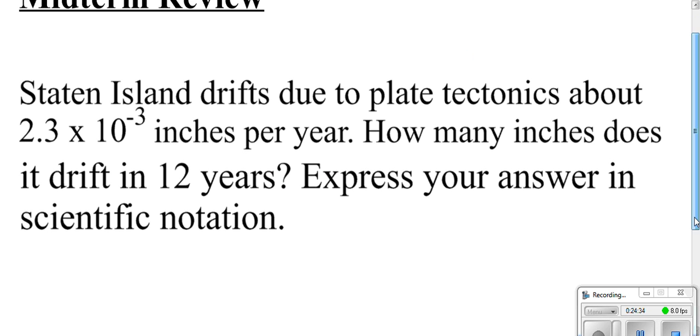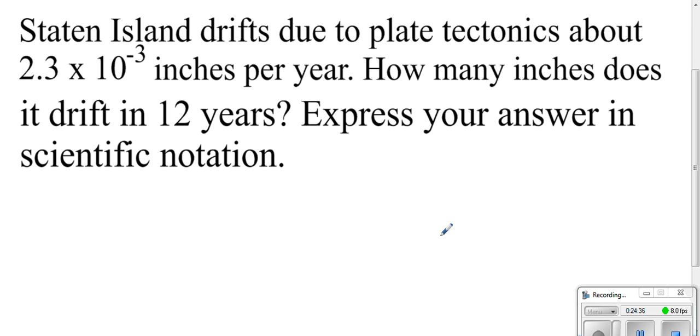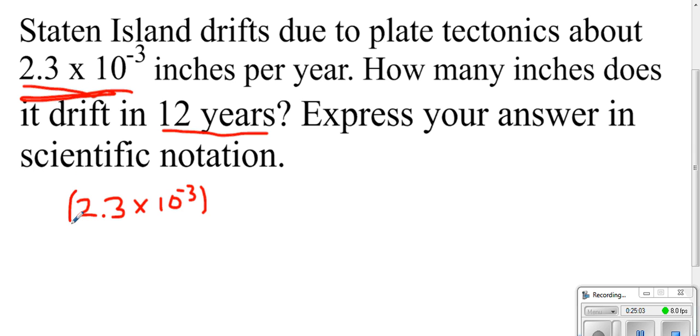So it says Staten Island drifts due to plate tectonics about 2.3 times 10 to the negative third inches per year. How many inches does it drift in 12 years? So this is per year. They want to know how much it does in 12 years. So you set this up. It's 2.3 times 10 to the negative 3. We'll put that in parentheses just to not confuse you. And I'm going to multiply that by 12.